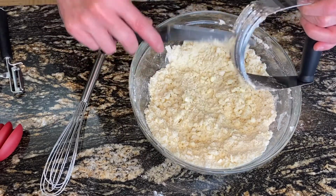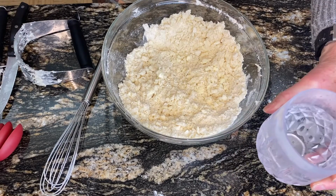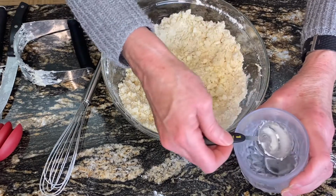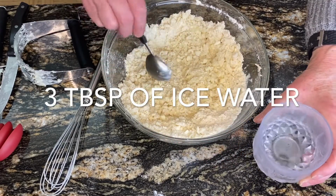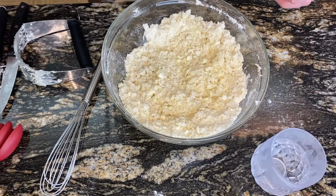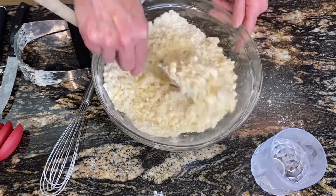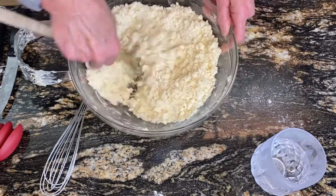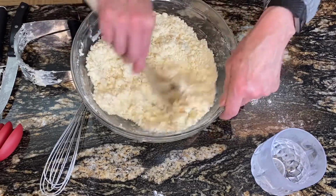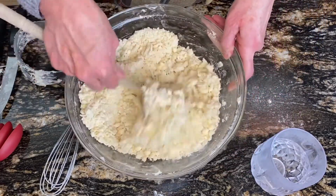Now I'm gonna get my water. Okay, so I have my water. It has been chilling in my freezer, and I drizzle the water over the top. I start out with 3 tablespoons because you really want to use the least amount of moisture in there as possible. Flakier crust. And I'm lifting up from beneath, almost folding it until it starts to come together. I use a wooden spoon. Just seems to work better. It doesn't stick.